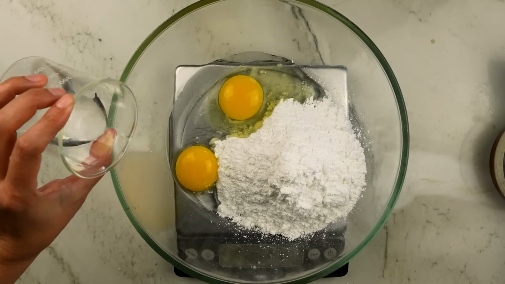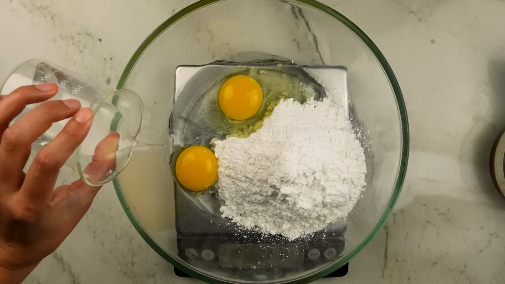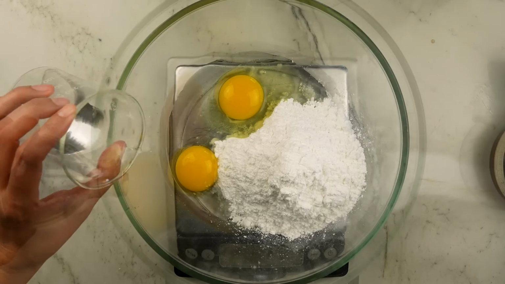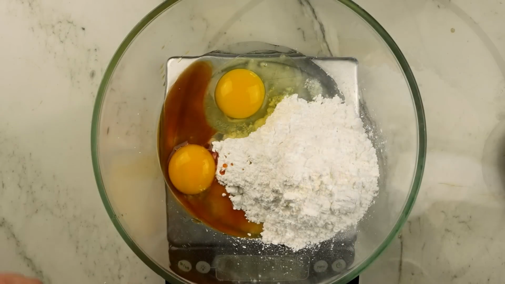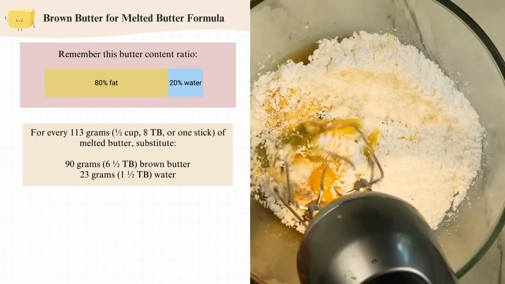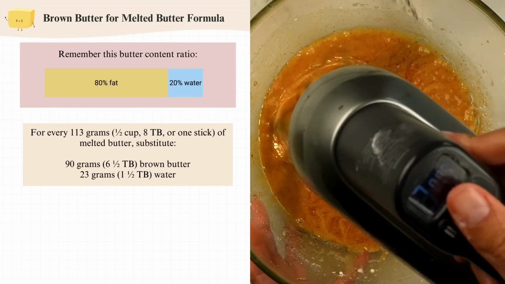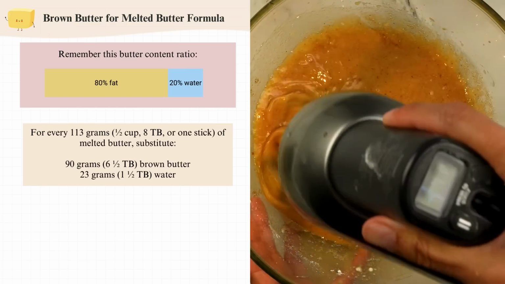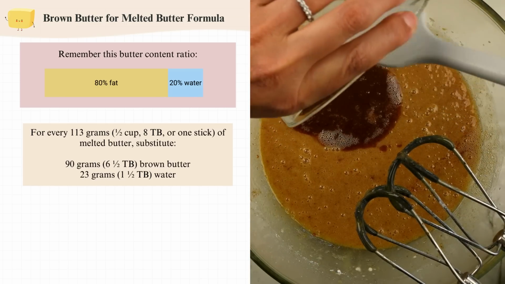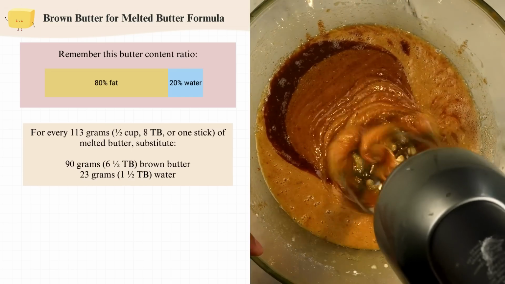Again, this is a pretty straightforward substitution. The only thing you typically have to consider is how much water to add and at what point you want to do that in the recipe. And a good shortcut for remembering the ratio of fat to water in butter is 80-20. 80% fat to 20% water. Melted butter in a chocolate chip cookie creates more spread, a chewier texture, and typically a flatter cookie.